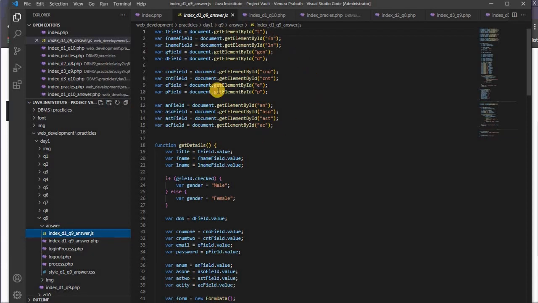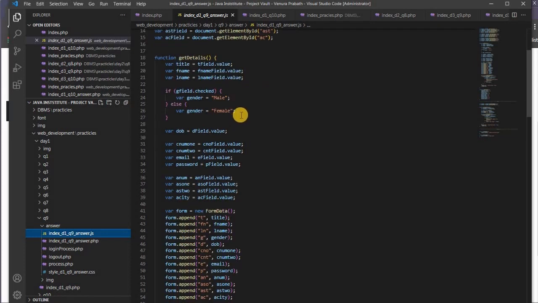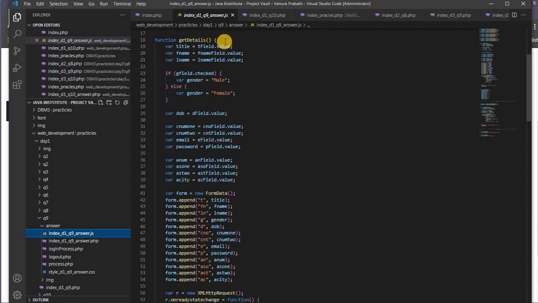You can see at the top of the file, using document.getElementById and then the ID name, I assigned all the input fields to a JavaScript variable, and then here are the functions.